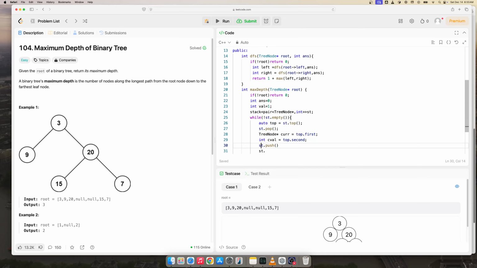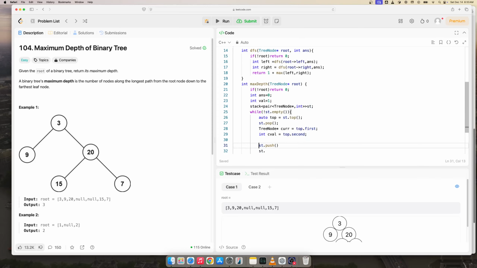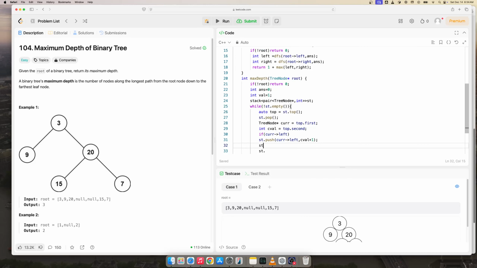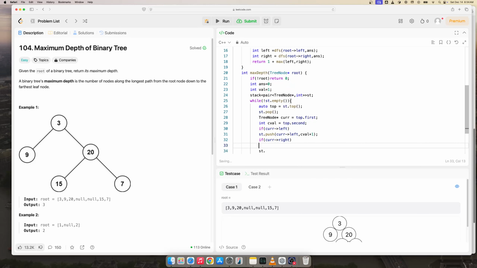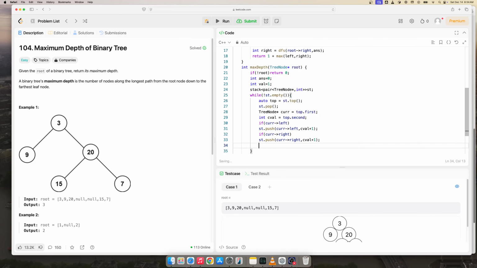So if cur left, st.push cur left comma cval plus 1, if cur right, st.push cur right comma cval plus 1, and answer equals max of answer comma cval, and you can return answer.